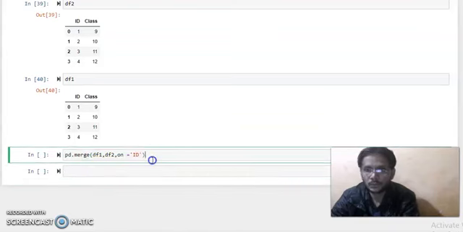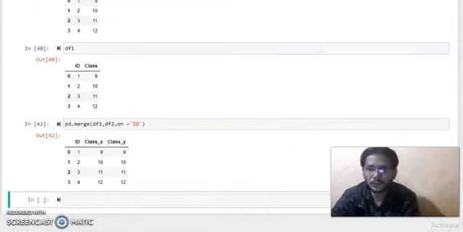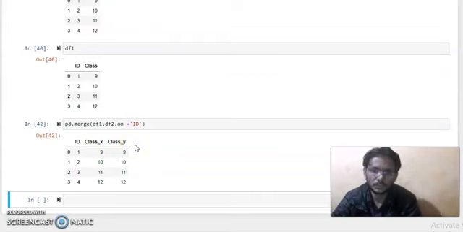As you can see, when we run this program, the column names are converted into class_x and class_y, because in both data frames the class columns are the same. To distinguish which one is first and which one is second, the merged data frame converts them into class_x and class_y.